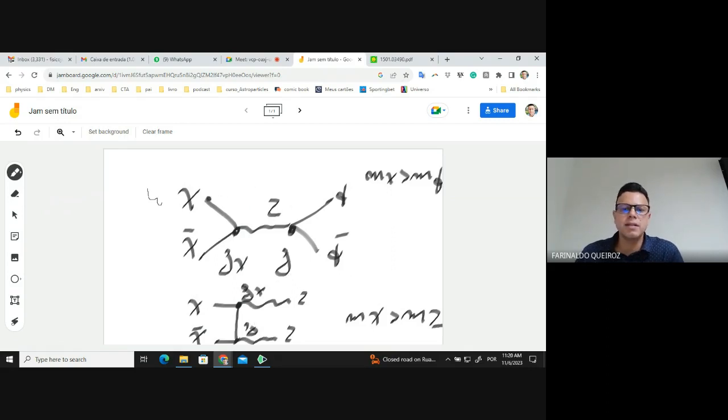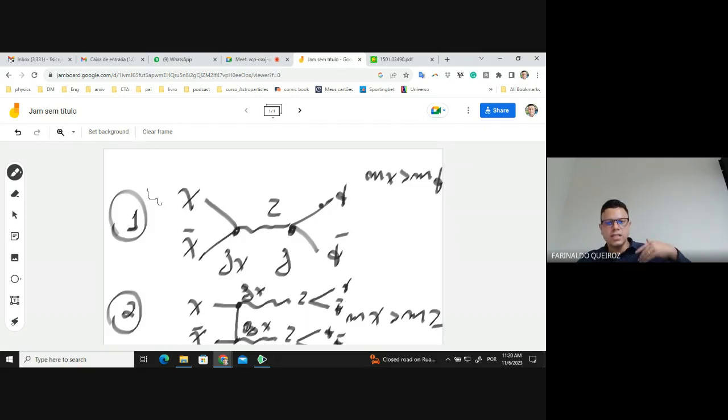In many parameter spaces, you can just compute the sigma v of those two cases, and you're going to realize that the first diagram dominates. However, when M chi is larger than MZ, you have to study it. So let's say that g chi is larger than g. If g chi is larger than g, then this second process will dominate over the other one. And then in this case, you have chi bar chi producing ZZ. The ZZ eventually decays into fermion anti-fermion pairs, right? So you get 4 fermions instead of 2.